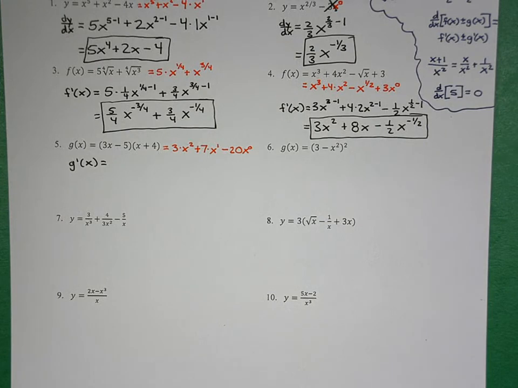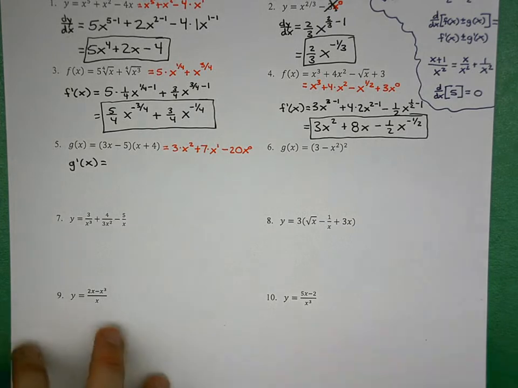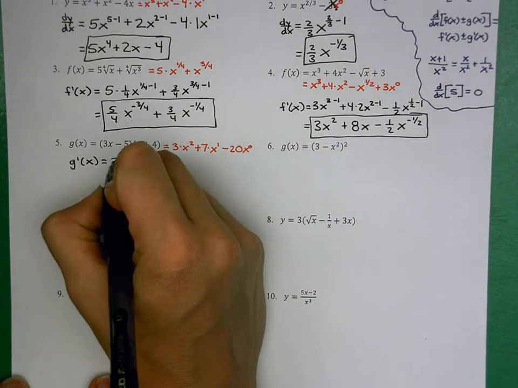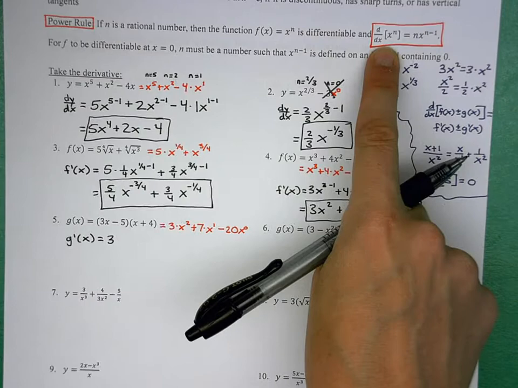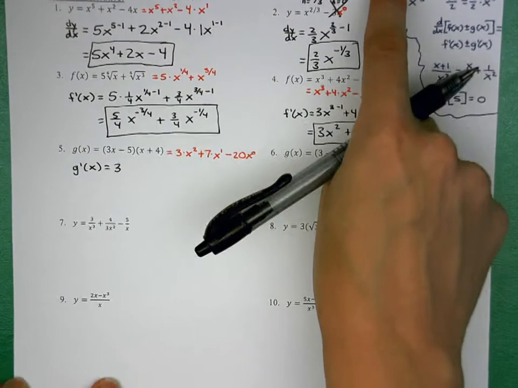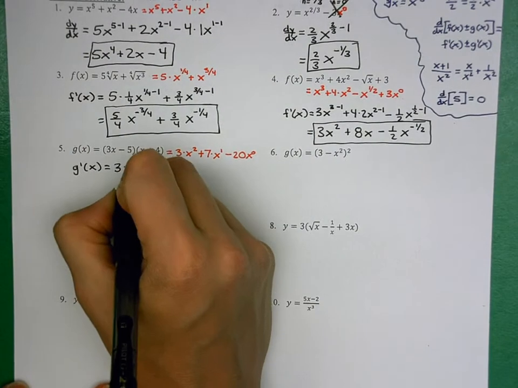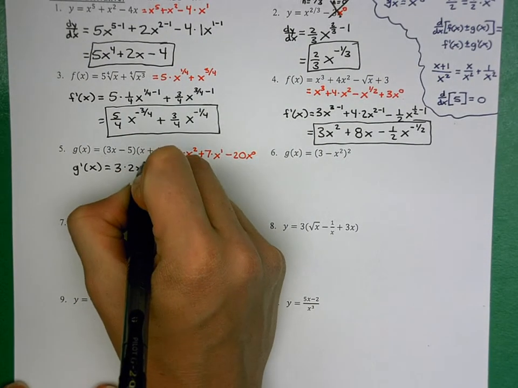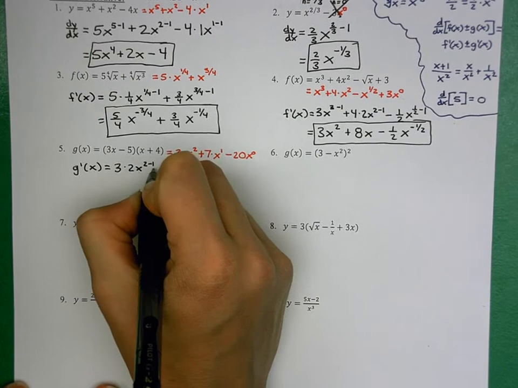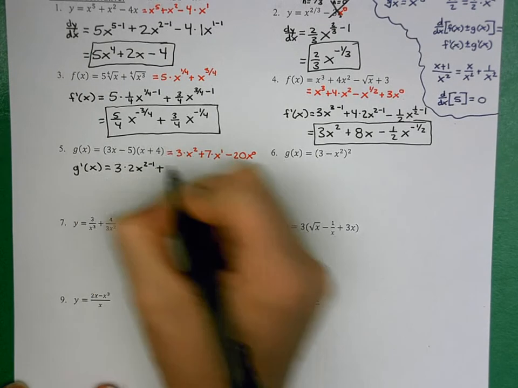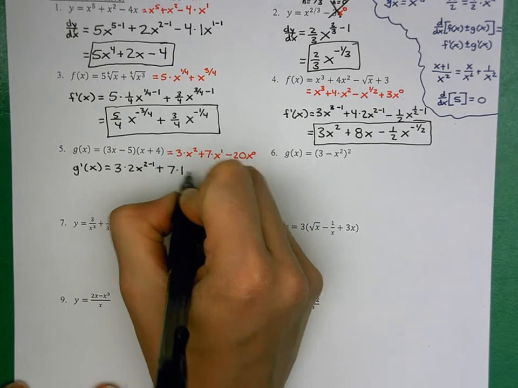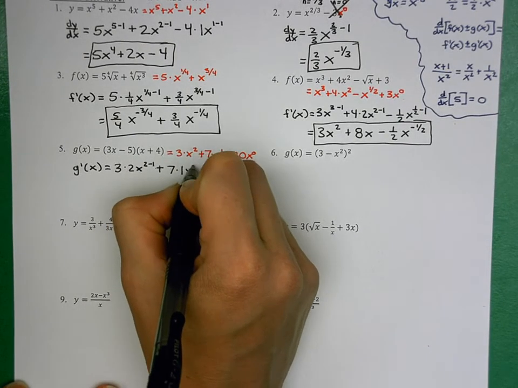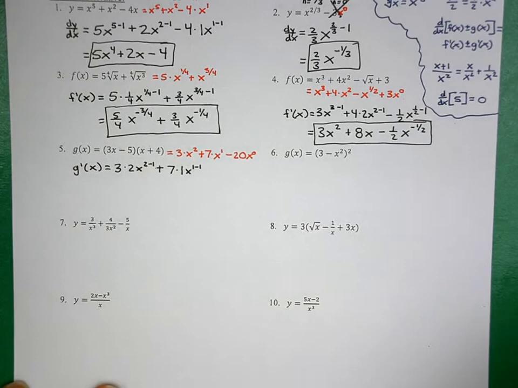Okay? And so then applying your power rule, okay, you have your 3, my n here is 2, right? X to the n for applying power rule. My n here is 2. So that n is coming down in front. And then this becomes 2 minus 1. Okay, here my n is 1. So that 1 comes down in front. Becomes 1 minus 1. And back here that's going to be 0.